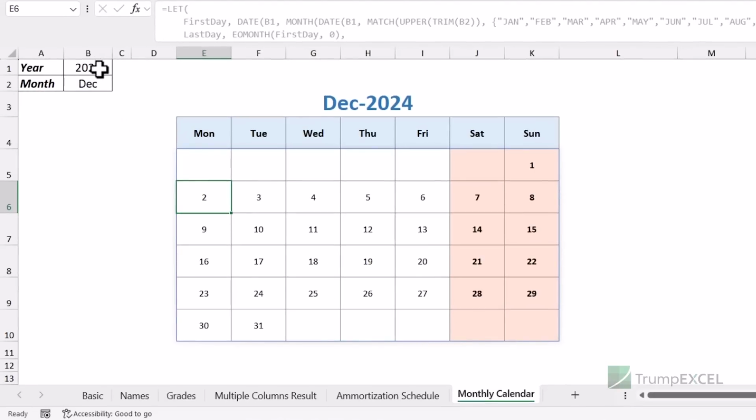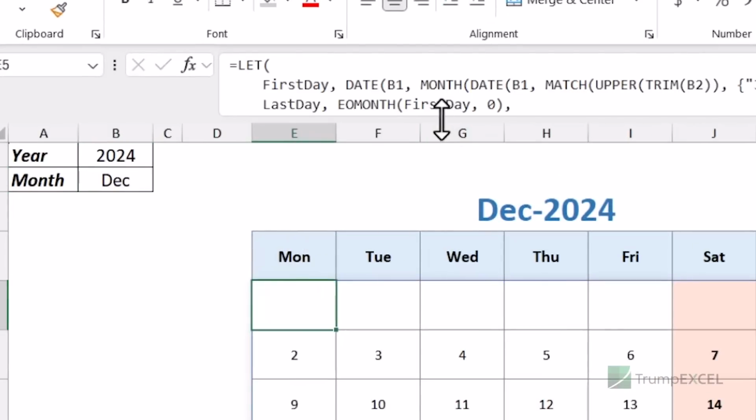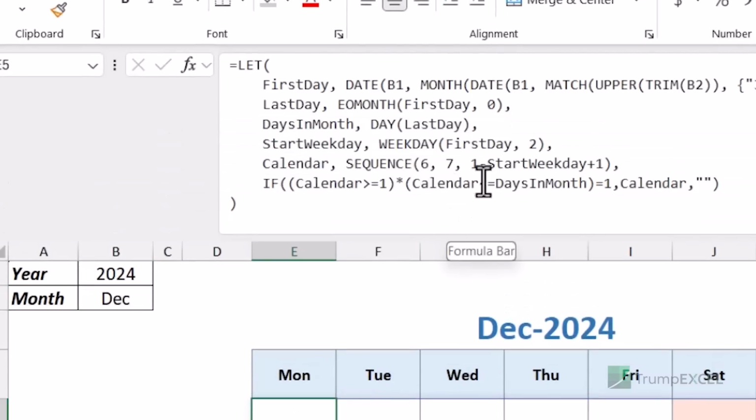And you can see this is dynamic. So if I come here and I change this, I make this November, then you see that this calendar automatically updates. Or if I make it January, then this calendar automatically updates. Now, let me make this December here. Now, let me explain the LET function. This is the LET function. You can see it's not a very complicated formula. And the good thing about this function is that I do not have to now create a separate list of month names or anything else.